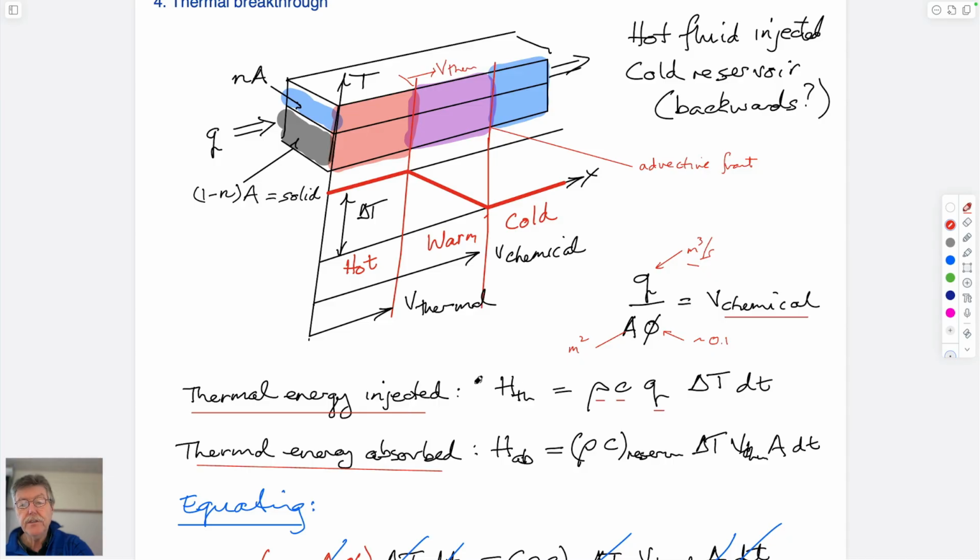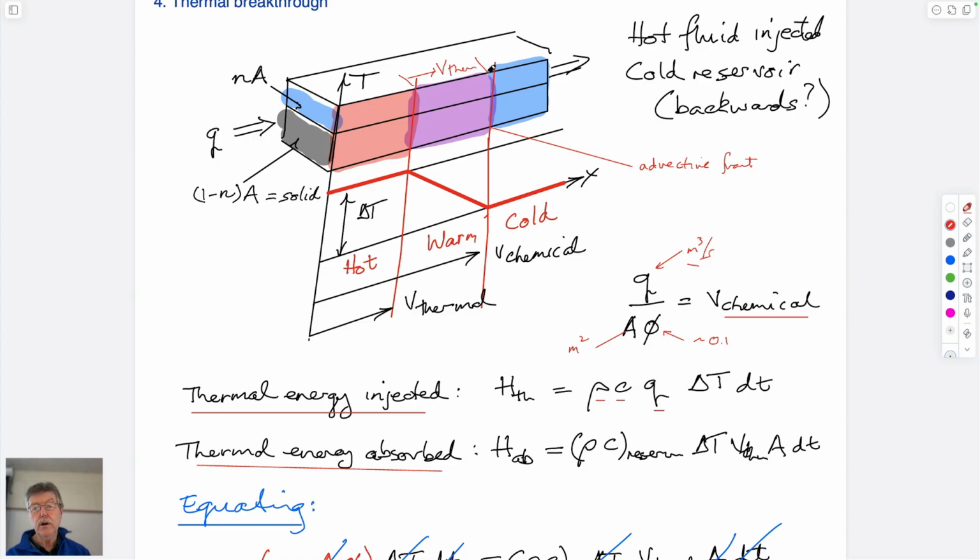If we equate these, because the heat that goes in from the water and gets pulled out of the water and attached onto the solid, which isn't mobile, they have to be equivalent to each other, and that might allow us to define the location of this point relative to the advective front. We can always know the advective front if we know what the volumetric flow rate is, the area of the reservoir, and the porosity. We don't need to know anything else.